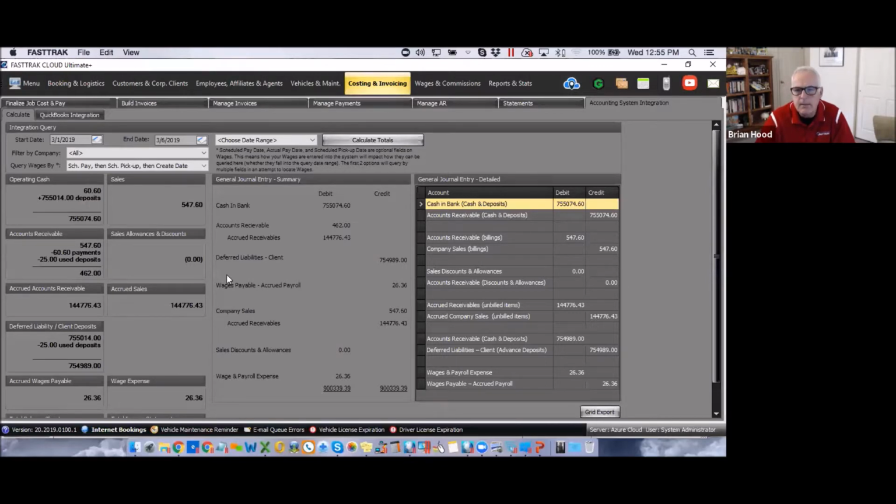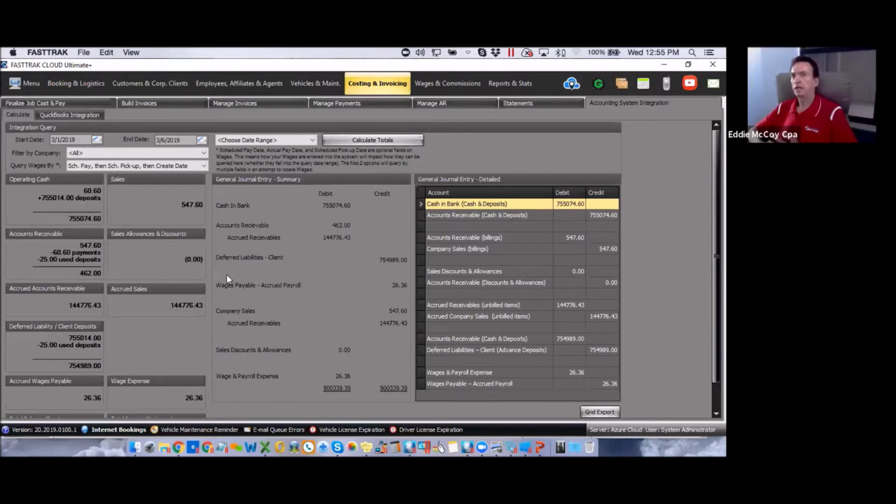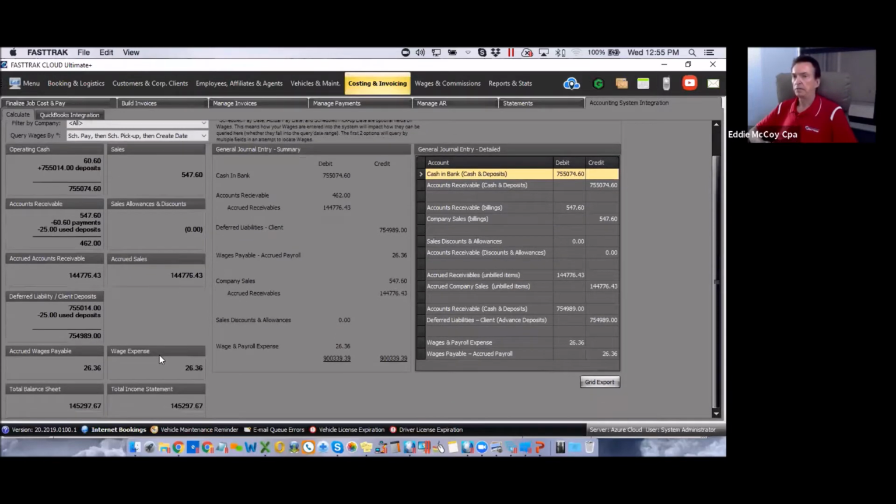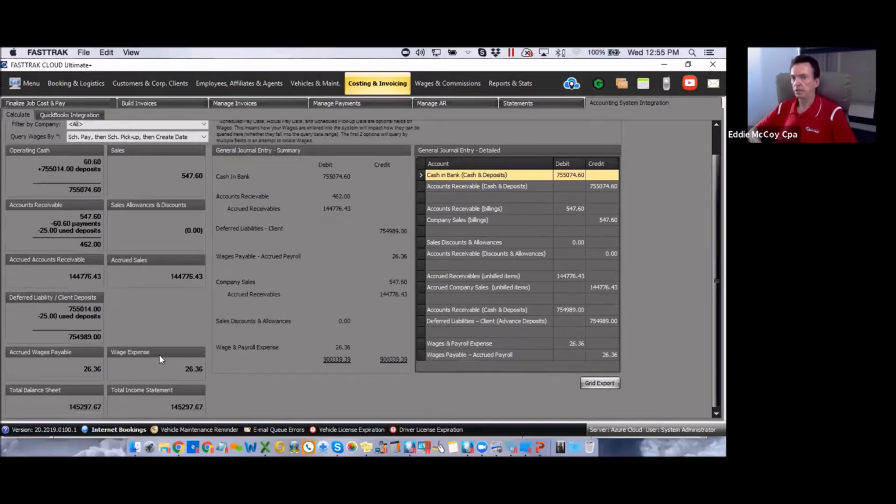Eddie, do you want to add anything into this part about the accounting part? Yeah, let me just add, good job on that too, by the way. The area to the left that has the boxes for operating cash, sales, accounts receivable, and so forth, in accountants' terms, those would be T accounts, and they're showing the transactions in and out of cash. AR had a beginning balance. If we paid certain things, we applied deposits, we may have had some sales in terms of creating new invoices. So it's giving you a progression.